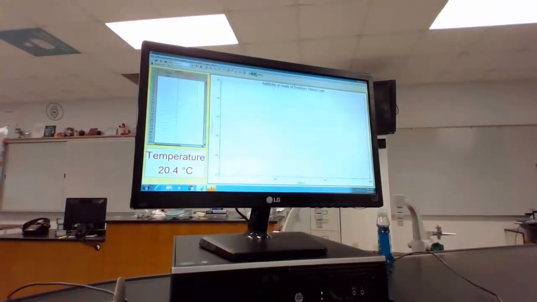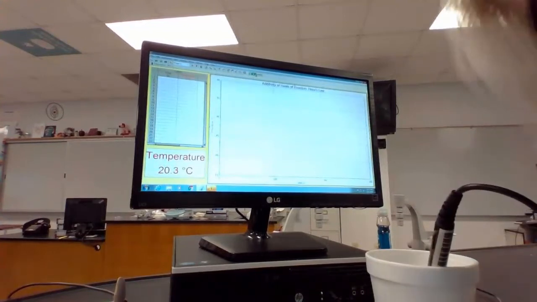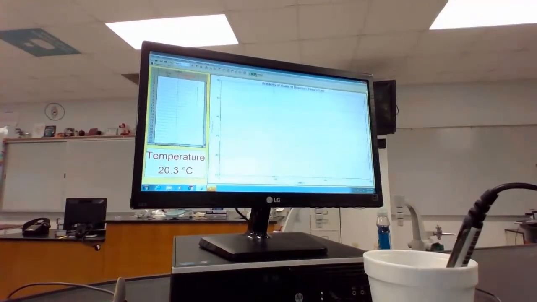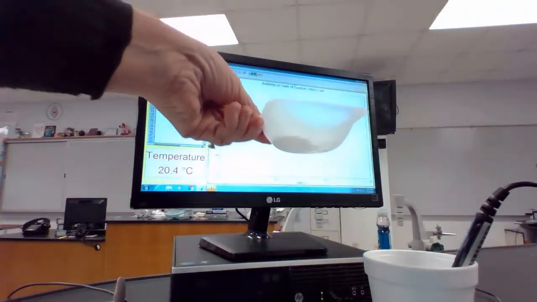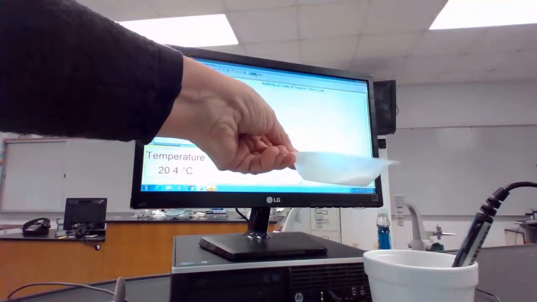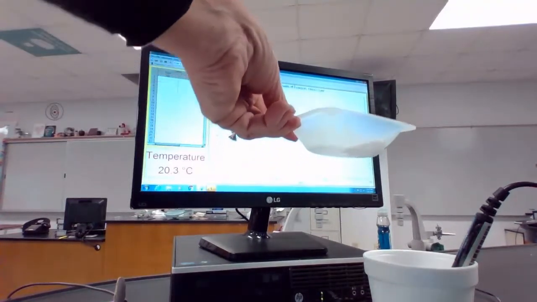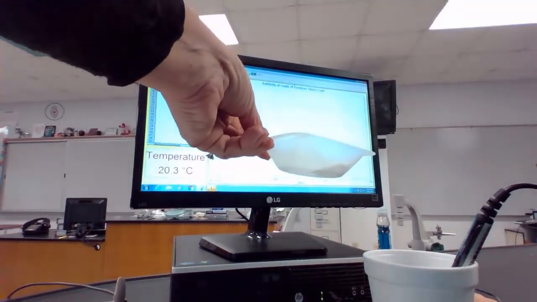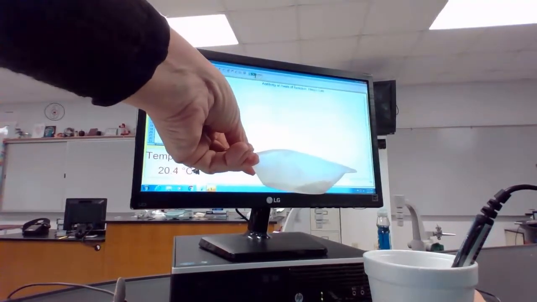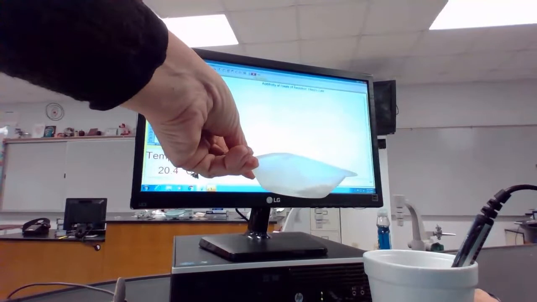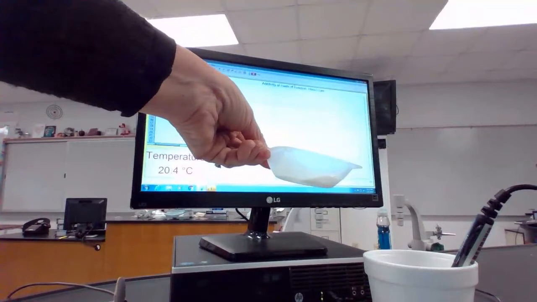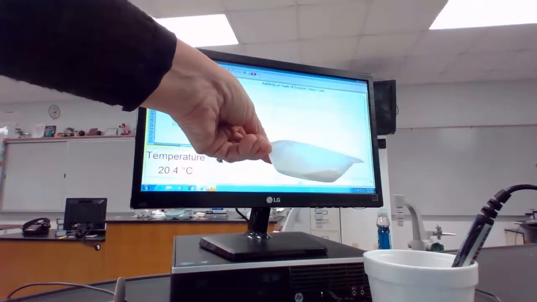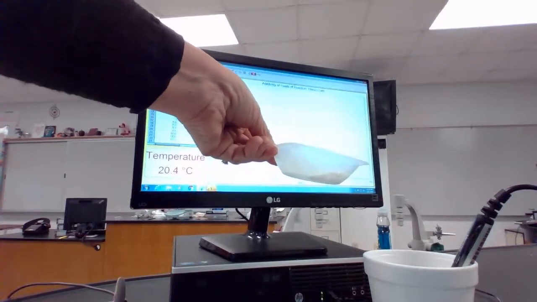So what I'm actually doing is, I don't know if you can see, there it is right there, and I'm going to pour my ammonium nitrate into my calorimeter, and I'm going to use my thermometer as my stir rod, and I'm going to record what happens to the temperature as we get started. So the first one is going to be ammonium nitrate, and I'm going to go ahead and click collect, and so you'll see that I'm immediately collecting a set, and you can see we've equilibrated to a constant temperature.